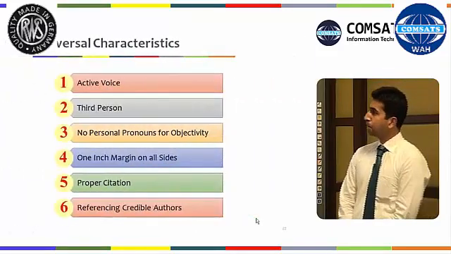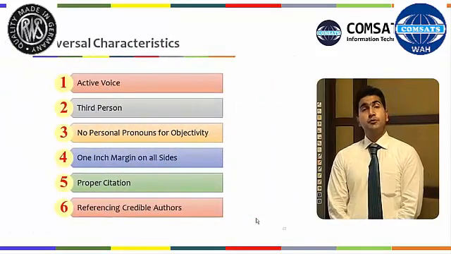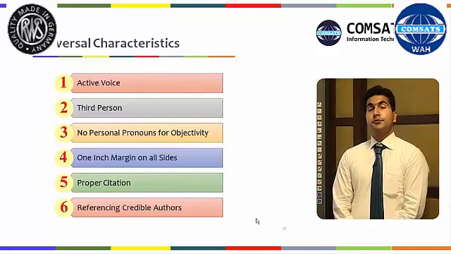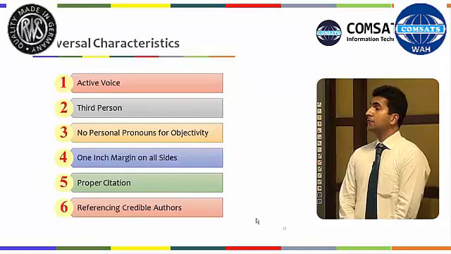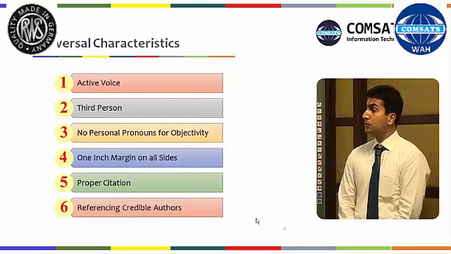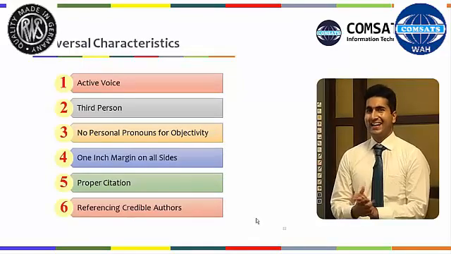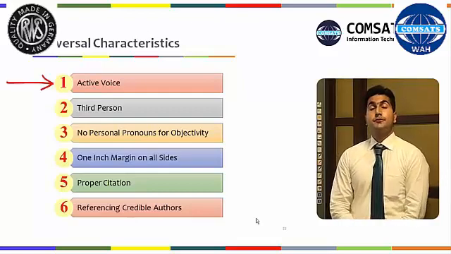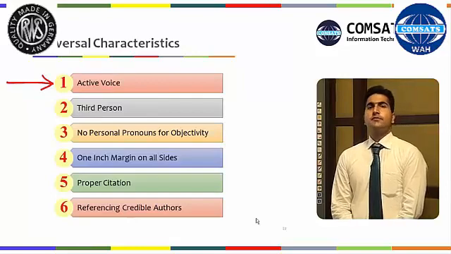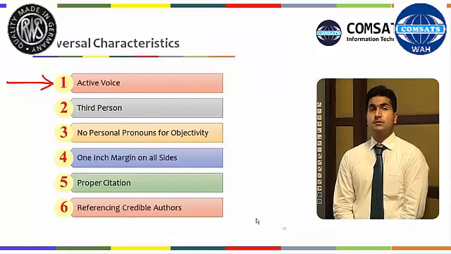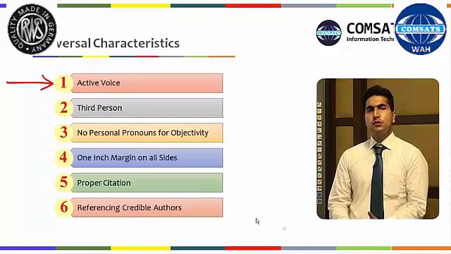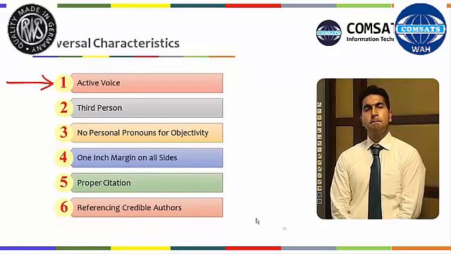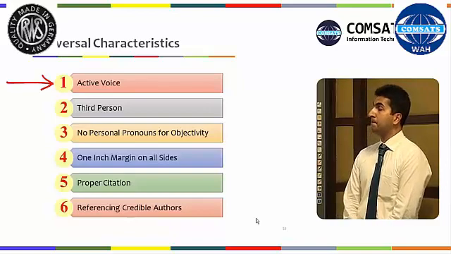Moving ahead, these are some of the universal characteristics which would help you to write your own report. The first thing which is expected from you is to keep your voice active. You have a good knowledge and concept of what is an active voice and what is a passive voice. So you need to focus on the active voice. You need to keep your writing active while you are preparing your report.